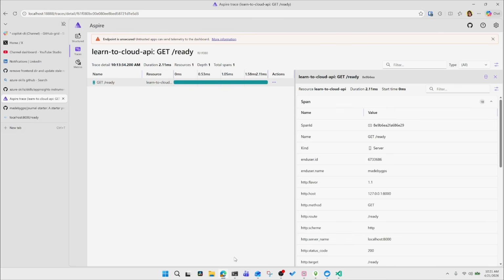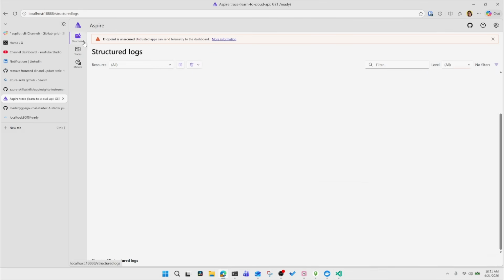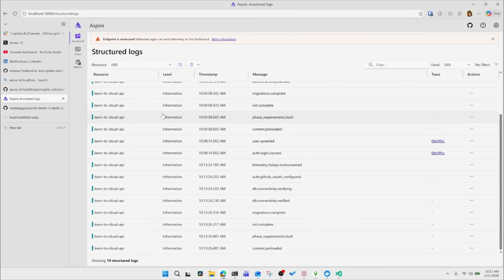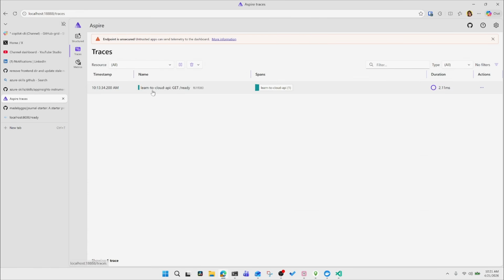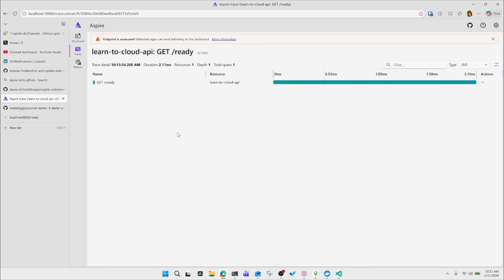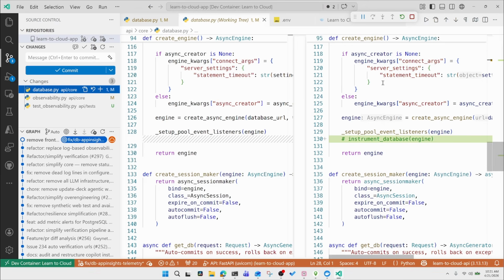So what I did was, of course, I used Aspire locally. Aspire is so sick, y'all. You need to use Aspire. It allows us to just have all our telemetry in one place. So I use Aspire. I launched our endpoint, which is I have a ready endpoint, similar to like a health check endpoint, right? And this actually does a call to our database, right? So I don't see any instrumentation data here as you see it, right? There's nothing here.